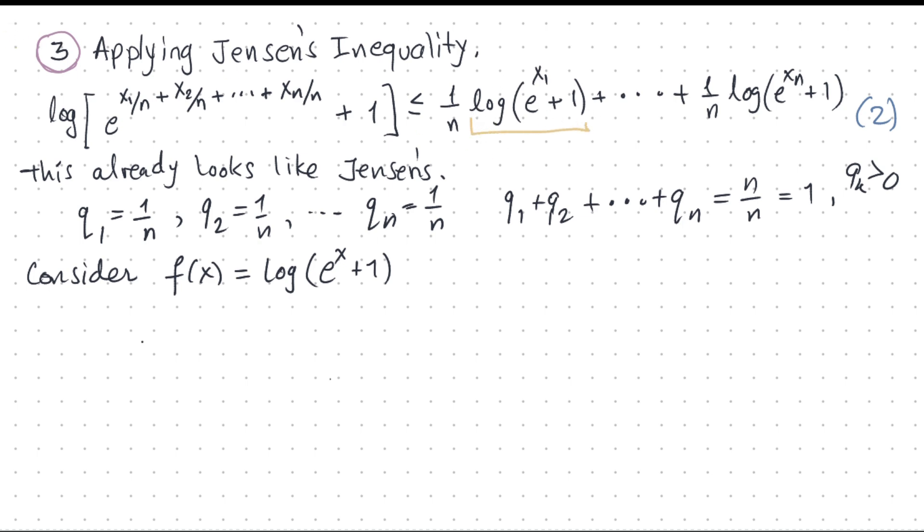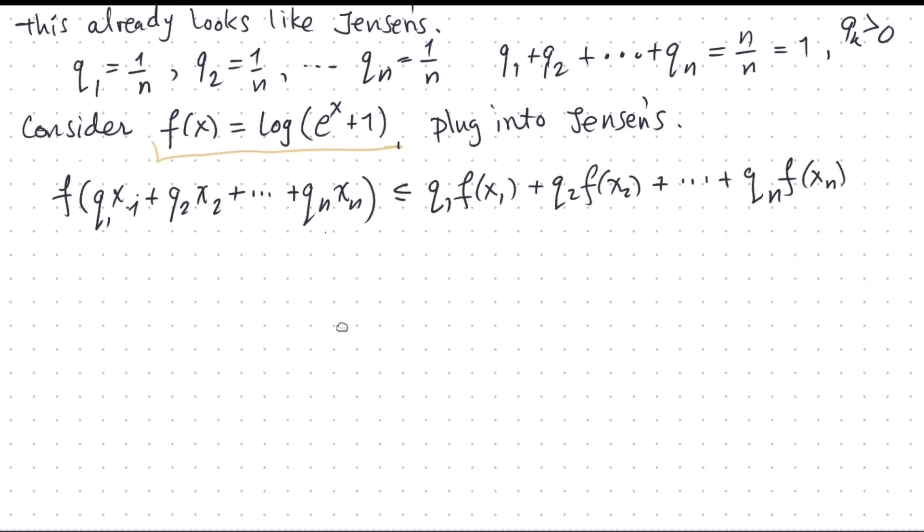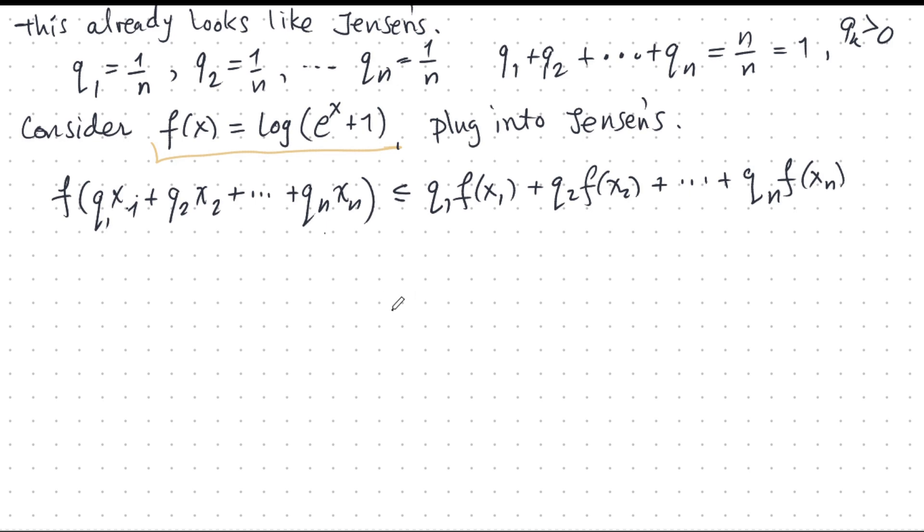Now, from this, we get a clue that our function just might be something like this. f(x) is log(e^x + 1). So let's plug this into Jensen's inequality. I hope you didn't forget Jensen's inequality with the f's, the x, and the q's and all that. Okay, so if you did forget it, just go back to the beginning of the video. Or maybe you don't have to go all the way to the top of the video. I just wrote it out for you now just to save you that bit of trouble. Great, so let's plug in our f here and here and here and here. Okay, so it's more of this repetitive stress injury type of writing. But I'll just power through that. On the left, we get this. And on the right, we get this.